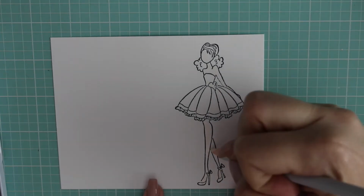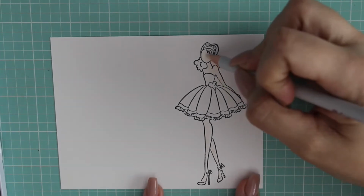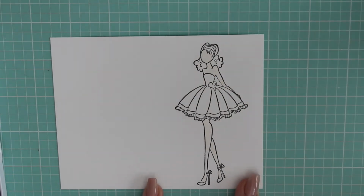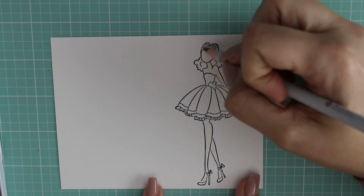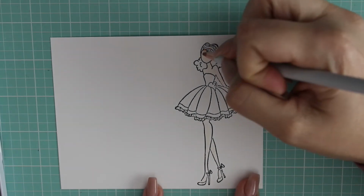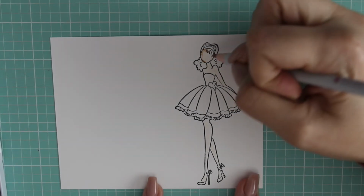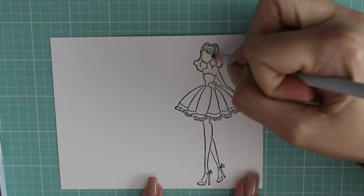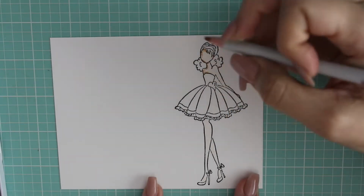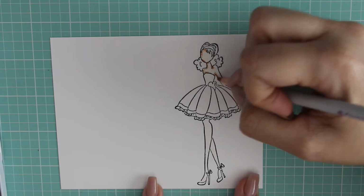This is actually very relaxing to me. So that's basically what I do. I go just over the entire skin area that I want, and then I take the darker color. If I'm going to have the sun maybe coming from the back of her, then I would add some darker color here, maybe in between her hair pieces, underneath her chin and stuff like that. This is just to give some dimension to her skin.